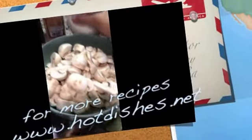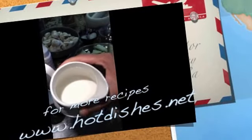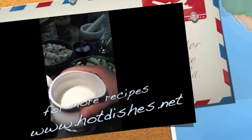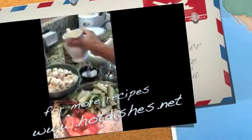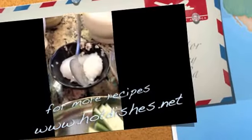And we have here some warm fresh coconut milk that I made with some fennel seeds. This is about 1 cup of coconut milk. It's all good and warm to go. And we have some coconut oil that we're going to be using.